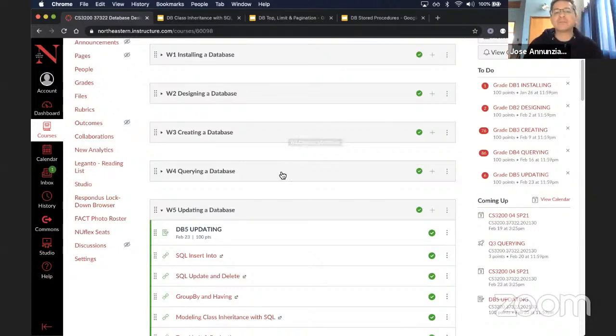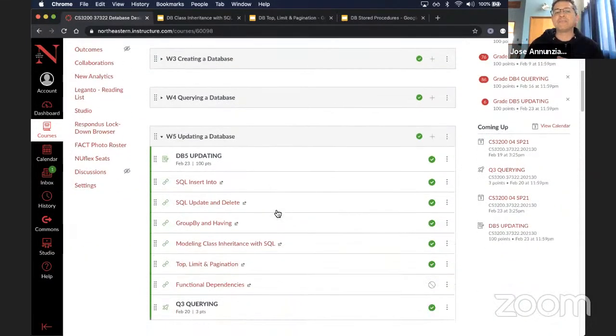We then spent some time last week on how to retrieve data that has been already stored in that database, doing simple select statements and group by and unions and that sort of thing. And this week we're spending some time on learning how to update the database, how to do inserts, updates, deletes, right? And so we'll finish that up today.